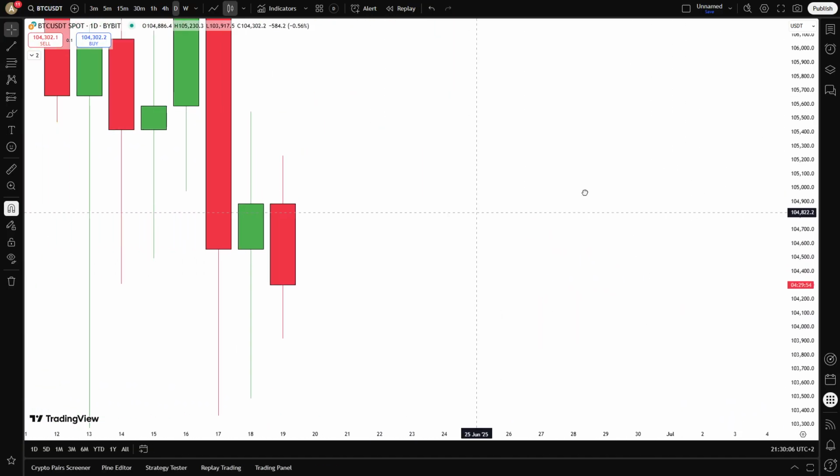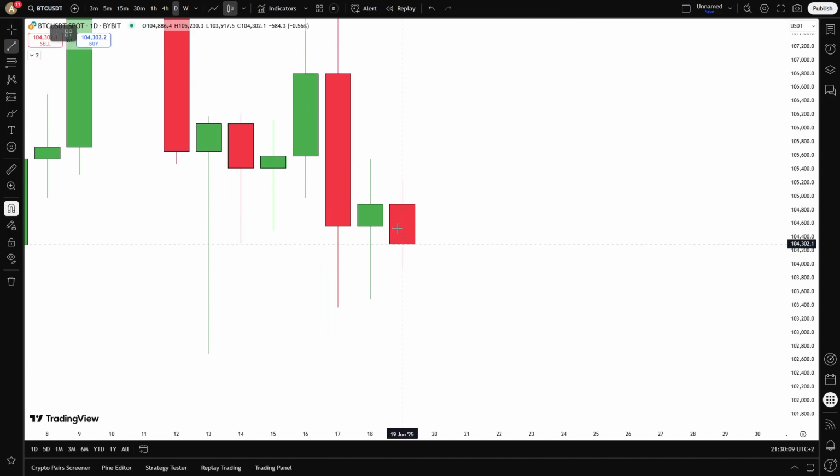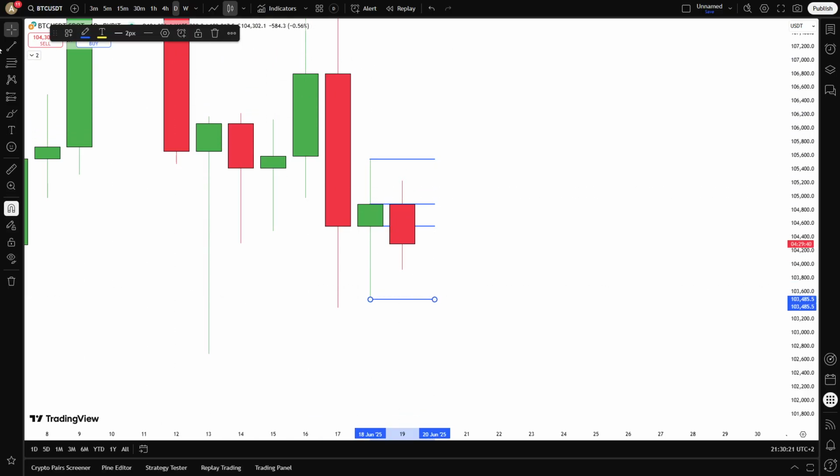I really do prefer to do this on the daily, so I will right here, this point again, and this point again. And you do have to think, normally we wait for the daily close to have happened, so you are watching this candle on the first 5 minutes of that day. So you have the clear ability to either short from the highs back to the lows, or have the opportunity to buy the lows back to the high. So this is the concept that I wanted to explain to you guys.